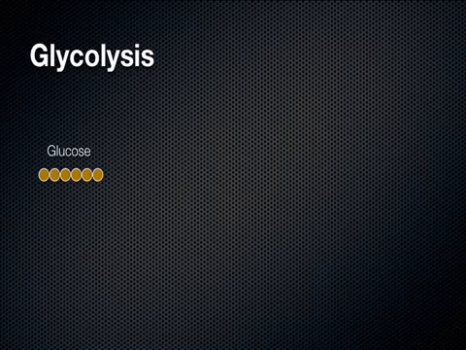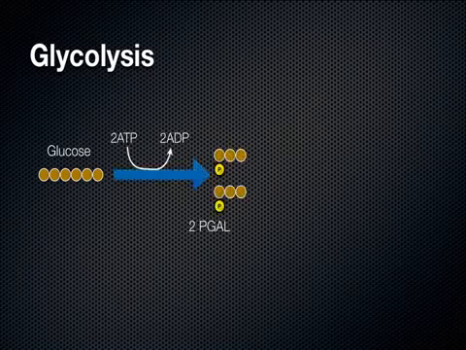Let's go with looking at the process. Here we have glucose. And you can see it's showing that we have 6. What? Anybody know what those little circles are? Carbon. Okay, it's showing that we have 6 carbons. It's C6H12O6. So those represent the 6 carbons. You don't have to know all those details right now. But we're starting with glucose, and here we're using 2 ATPs. 2 molecules of ATPs, and we're making 2 PGAL. You don't have to know what that is, but it's 2 phosphoglyceraldehydes.